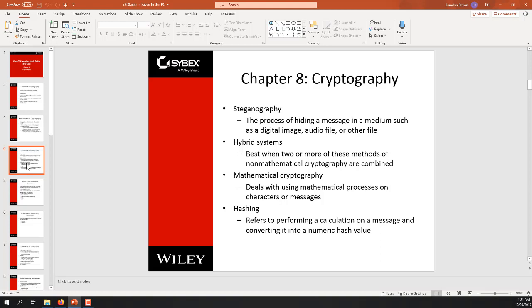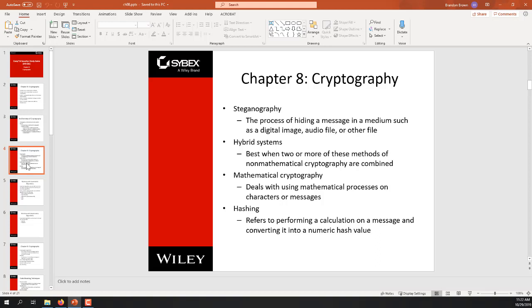There's a lot of other definitions that you see throughout the chapter, and some of the ones that we have are here. Pay particular attention to what hashing is and mathematical cryptography. So hashing is something you're going to be using throughout your career in information technology and in information security.